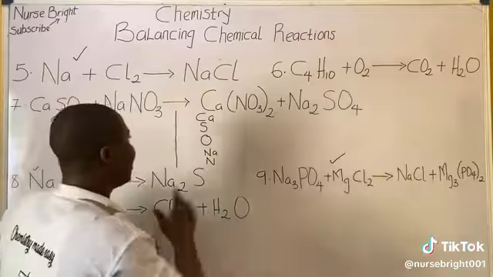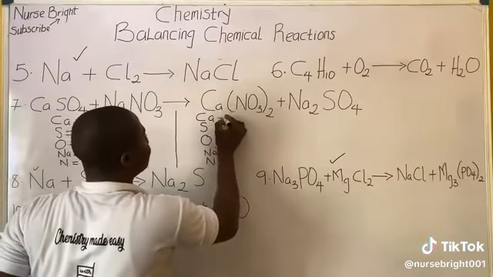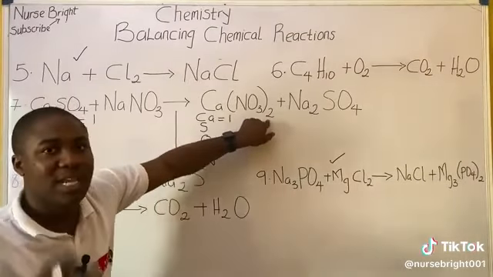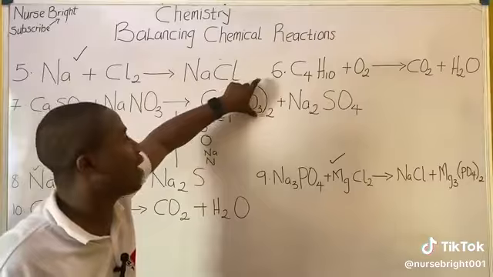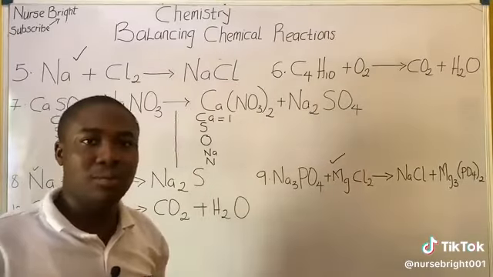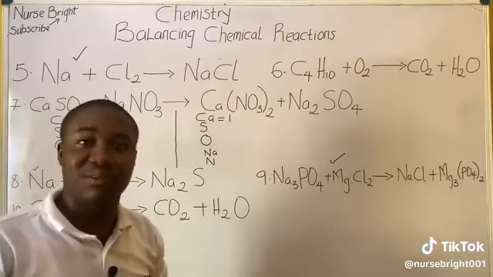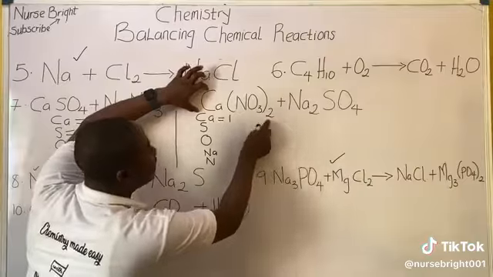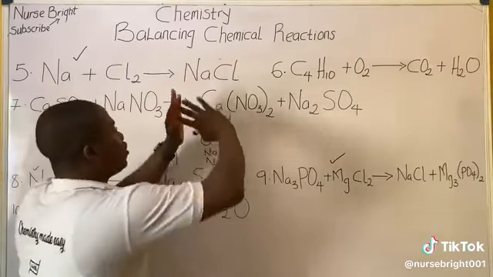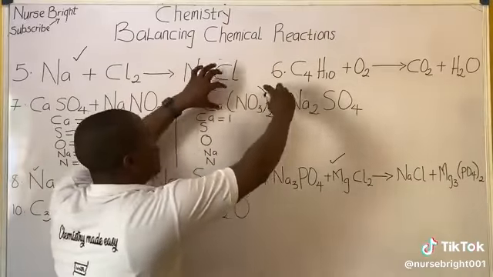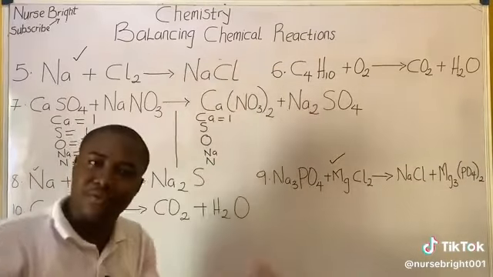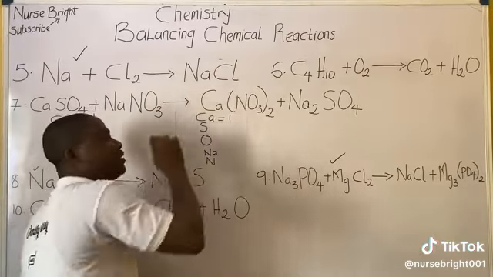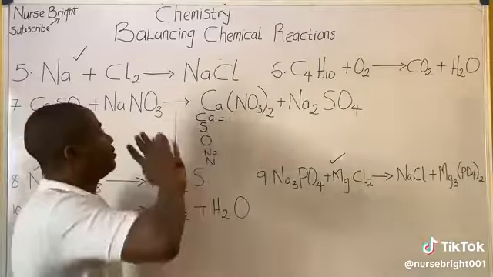So moving further, calcium in the right hand side, we are having 1 calcium as well. This 2 is not affecting. I'm going to teach you how to actually break this compound. You don't have to be scared because the compound is in a bracket. Listen carefully, be able to balance it. Calcium is not affected by this 2 because this 2 is not actually surrounding the full compound. It's just surrounding NO3. So it's not affecting calcium. Let's say the bracket was at the end, then it's going to affect it. So calcium is 1 at the right hand side.